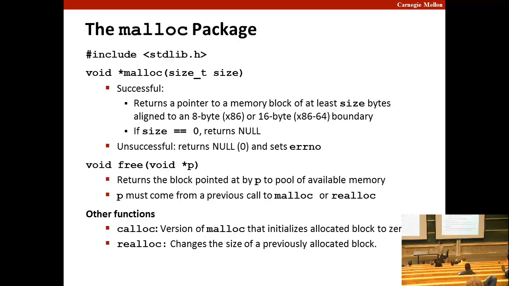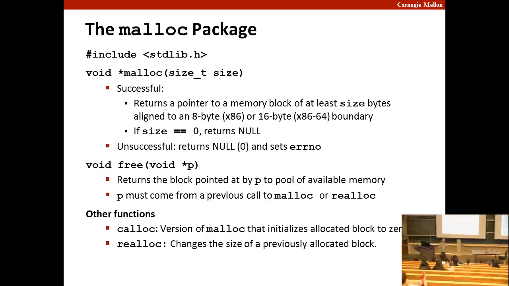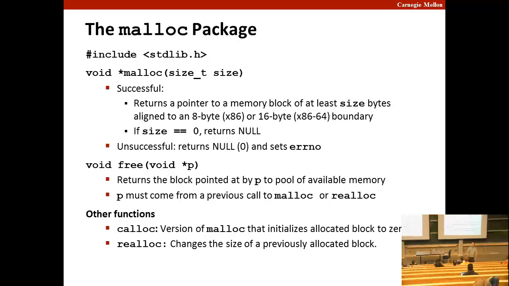That's why the syntax for realloc, it's not shown here, looks like the syntax for a malloc, where it returns a pointer. The pointer may or may not be the same as the pointer that you pass into realloc. Okay? Realloc takes 2 arguments, the original pointer and the size. The pointer that it returns could be the same if it was able to grow it, or could be different if it had to find a new block. So your form is always going to be something like pointer equals realloc of pointer comma size, where size is the new size.